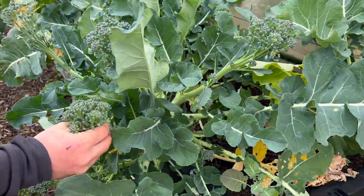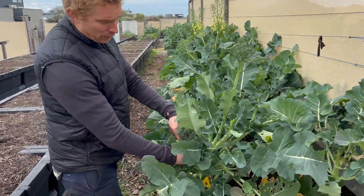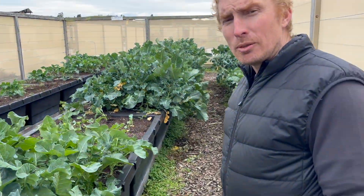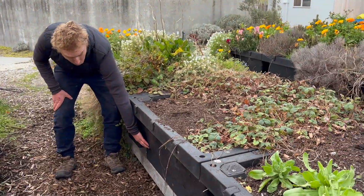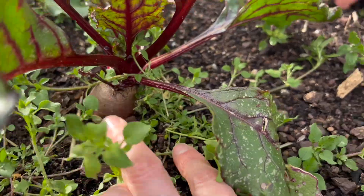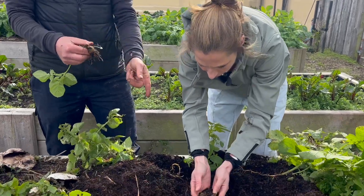A lot of the food is sold back to the community, and a lot is kept by residents who have their own food cubes. There are 375 food cubes - this is the largest installation of food cubes in Australia, in fact in the world. These food cubes are about a metre and a half off the ground. 100 litres of water is stored right here on the base of every food cube. As the water evaporates and dries out of the soil, it creates a suction, which means you end up using much less water. The water is used really efficiently, right where the plant needs it most - in the soil where the roots are.